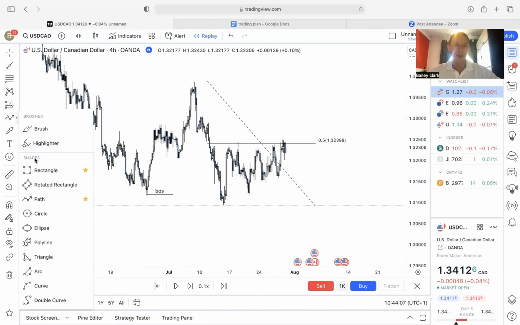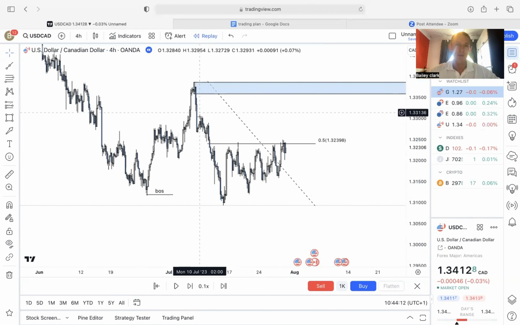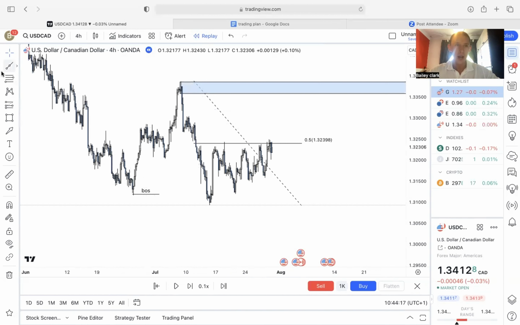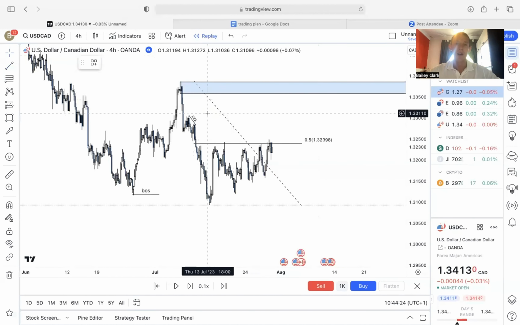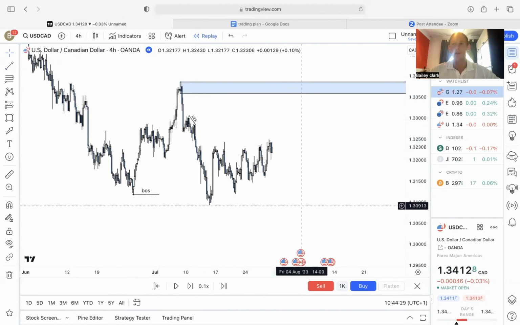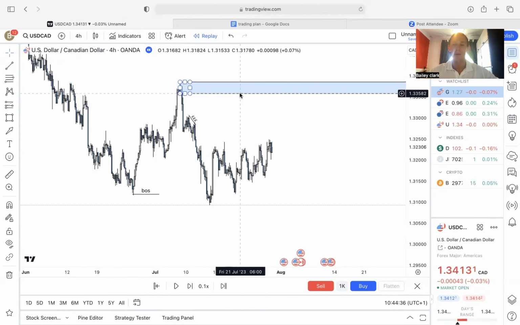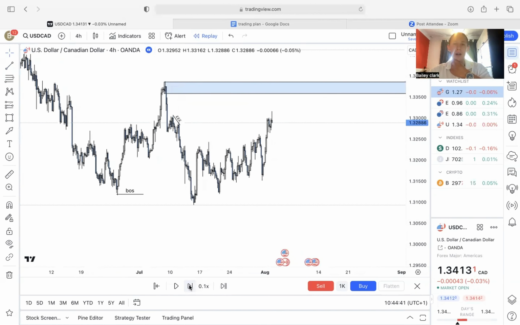And the level that stood out for me was this one up here, as this was an imbalanced level of supply. It swept liquidity to the left, and we had liquidity below it as well in the form of this sort of trend line, where people were selling early without waiting for a pullback into this level. And it is obviously in a premium of the current leg. And in this case, it is also the extreme of the current leg, meaning that is the very top of the current leg of the trend. So now we simply set our alerts and wait for price to come into that level.